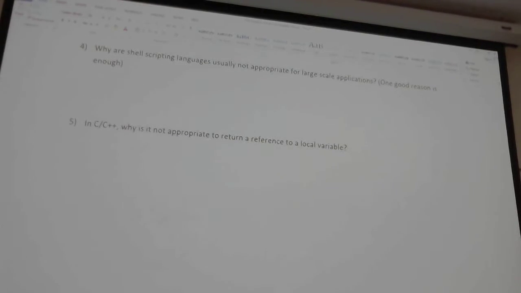In other languages like C and C++, it is not zeroed, but it's just garbage. But good enough answer. If you said it's cleared, I would have given you credit. So you will get garbage in that case. And you might get the right answer, but it is a lucky right answer, not the correct right answer.